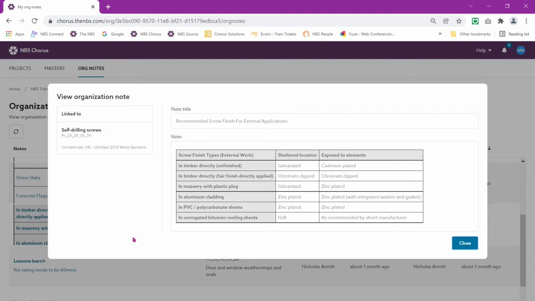Now let me just touch on the updated custom style sheet. And I should probably also note that custom style sheets is a Chorus Pro and Chorus Enterprise feature. So the style sheet, which you can download now from the support articles, has been updated to include 4 different table styles. With the table styles, you can change certain aspects of the table formatting. Let me just show you a quick example.